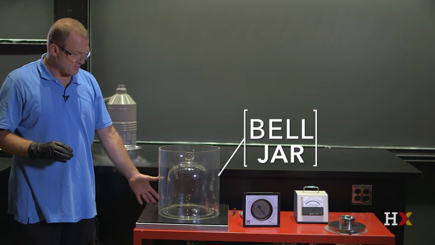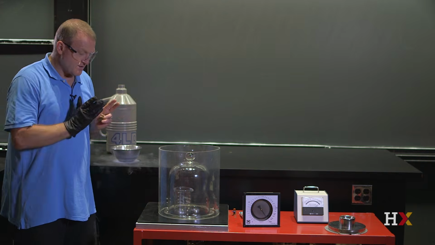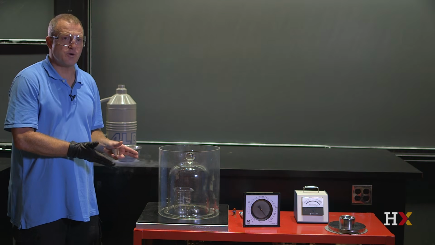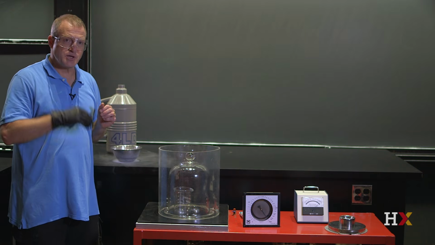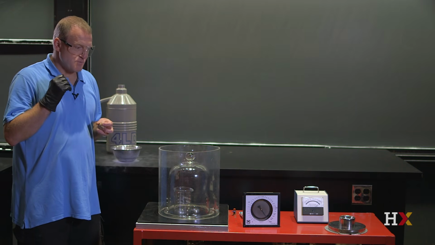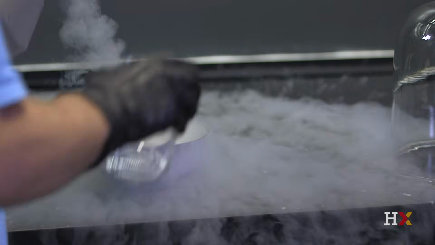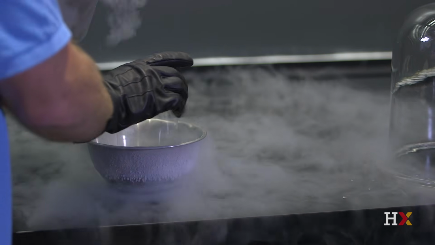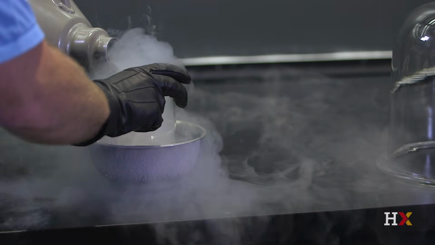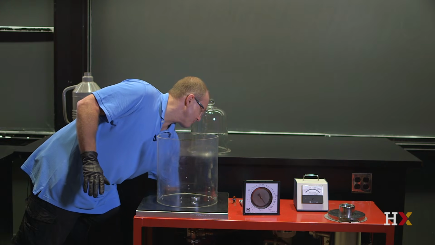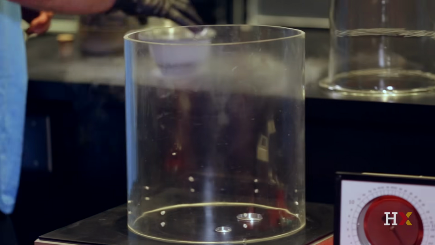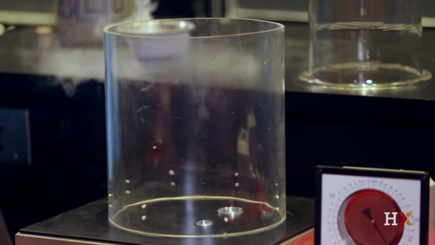I'm going to use this vacuum system, and as it evaporates, the heat goes off with the gas, and the liquid that's left behind gets colder and colder. At some point, we're going to get below the melting temperature of nitrogen, and hopefully we will see solid nitrogen. First, I'm going to turn on the pump, and then quickly.